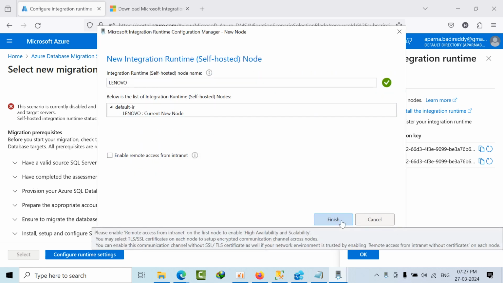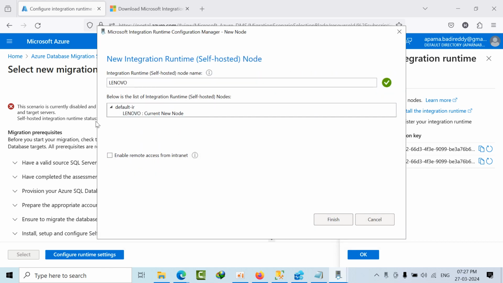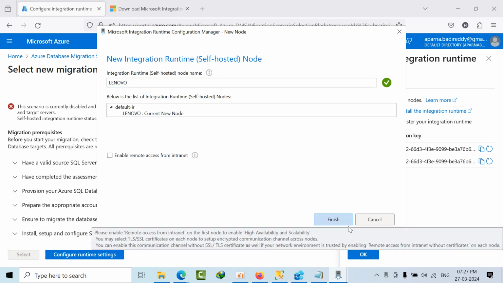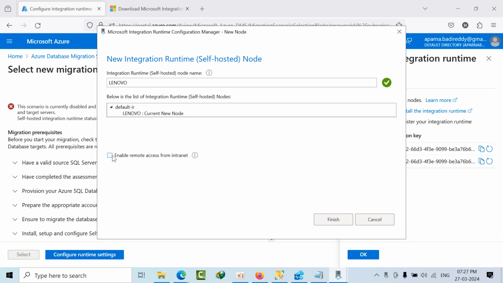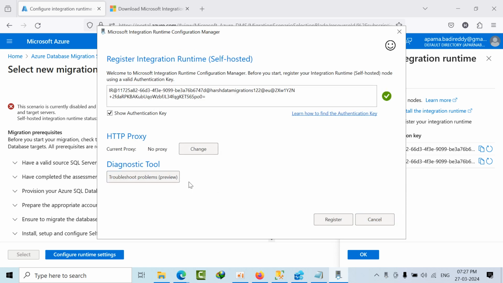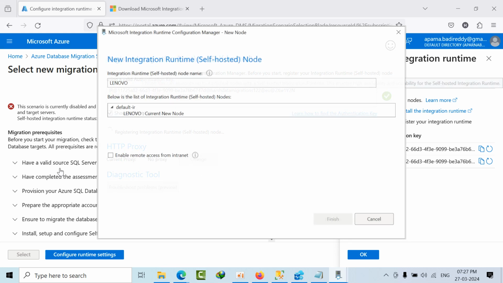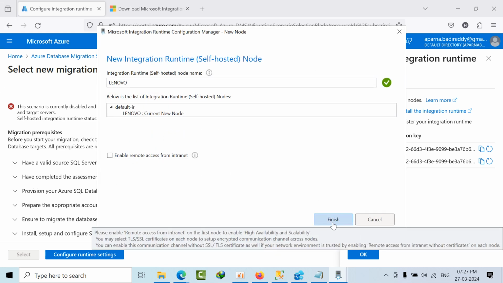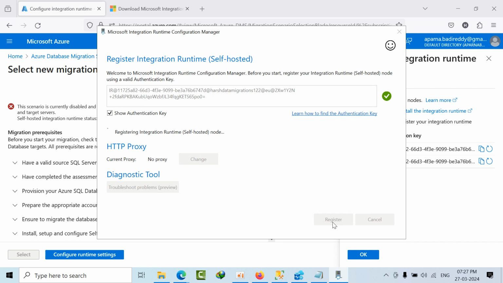Now it means we are directly linking our on-prem instance, this computer, to the Azure database. Now click finish. Enable remote access.